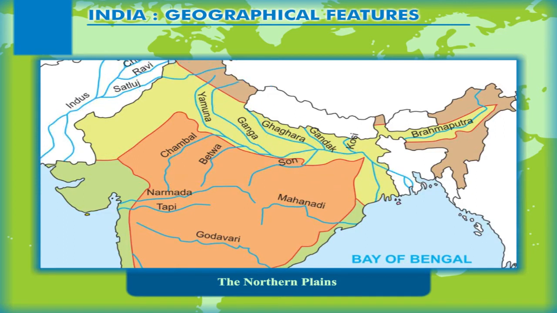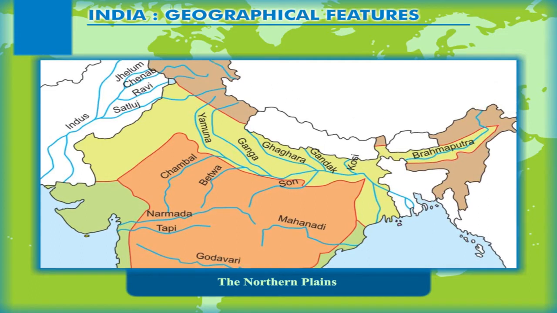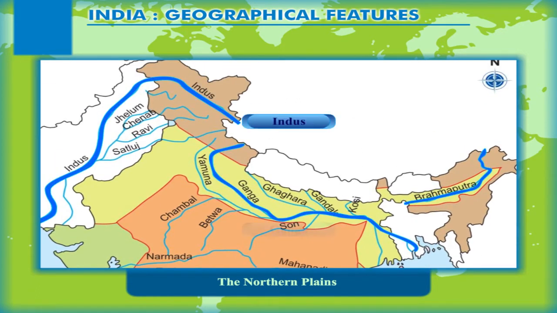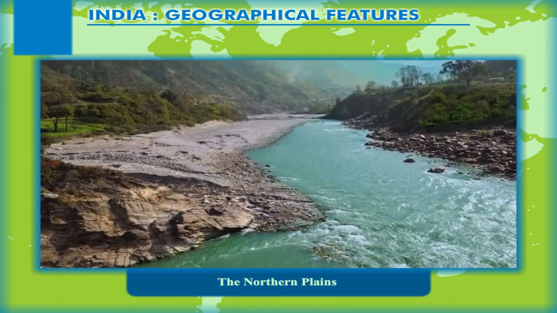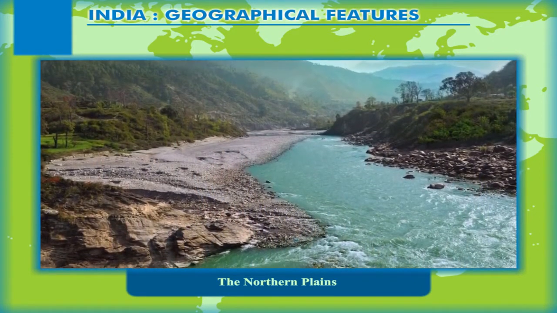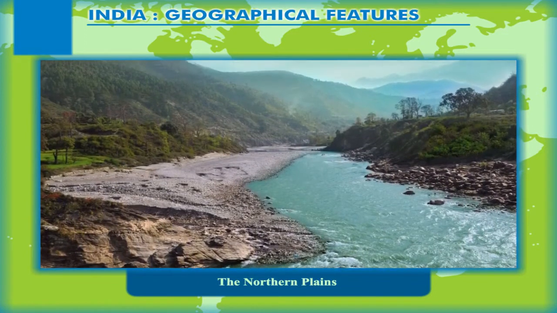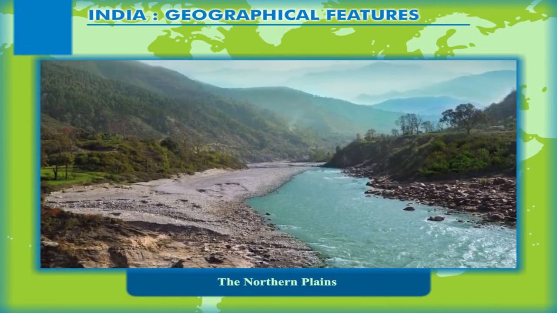The Brahmaputra, which originates in the Himalayas, flows eastwards and then turns westwards and southwards to join the Bay of Bengal. Owing to the role played by these three rivers and their tributaries, this region is also known as the Indo-Gangetic-Brahmaputra Plains. Depending on the significant differences of the surface relief, these plains are divided into four divisions.